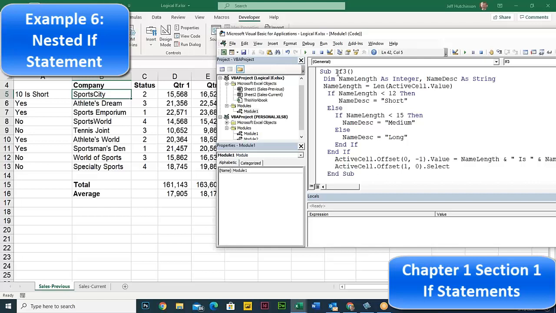So this is going to put in... didn't do anything, did it? Oh, it did put it in there. Right, then I'll do it again. Just going to put it in as long.